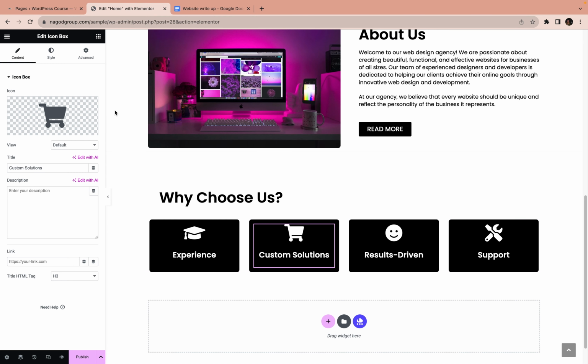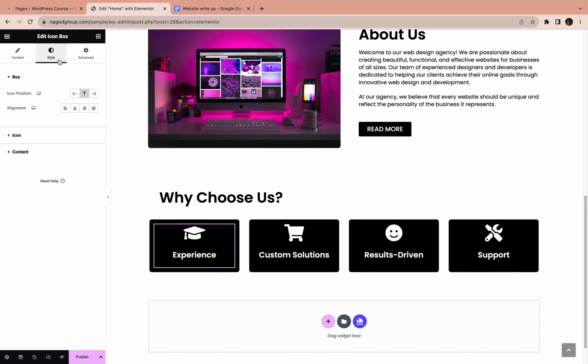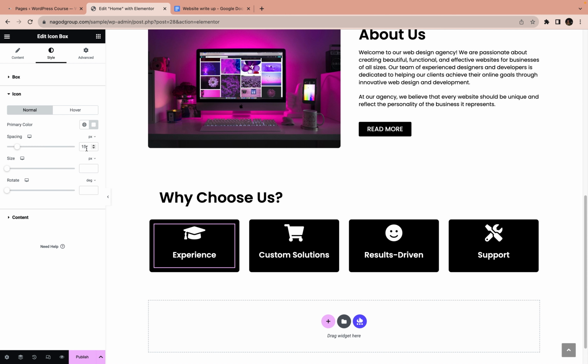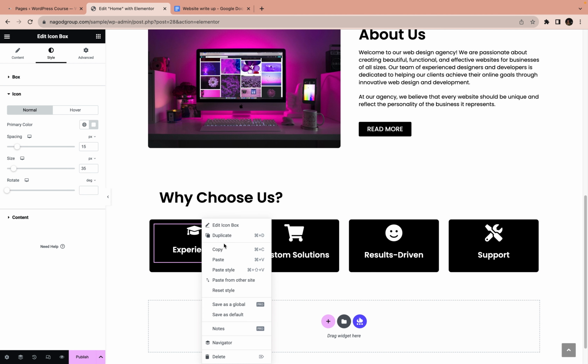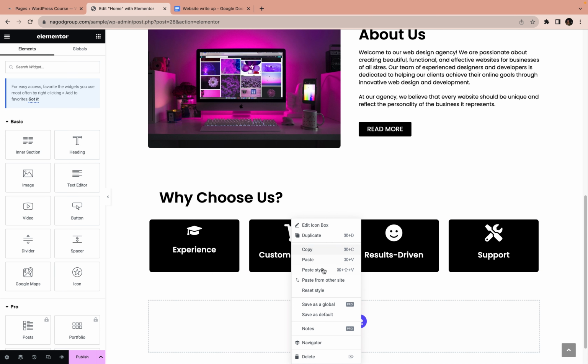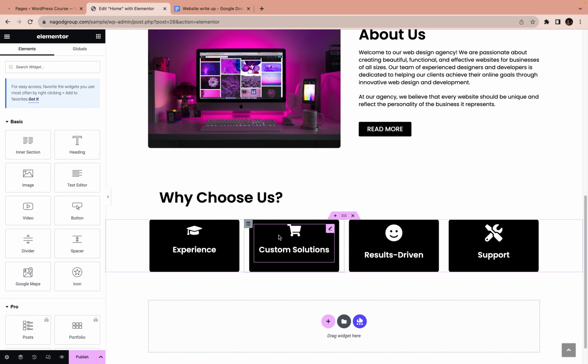Now I can work on a box and have the style work on everyone. Just watch what happens here. If I give this a sizing of, let's say, 25 or 35, and I copy this and come here and say paste style, what will happen is this is exactly the way I wanted it here.